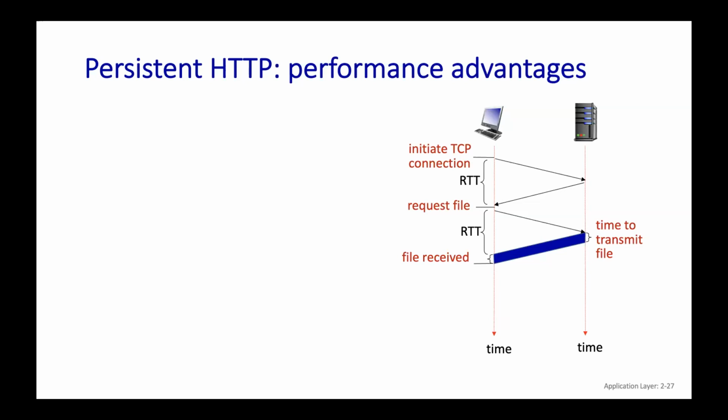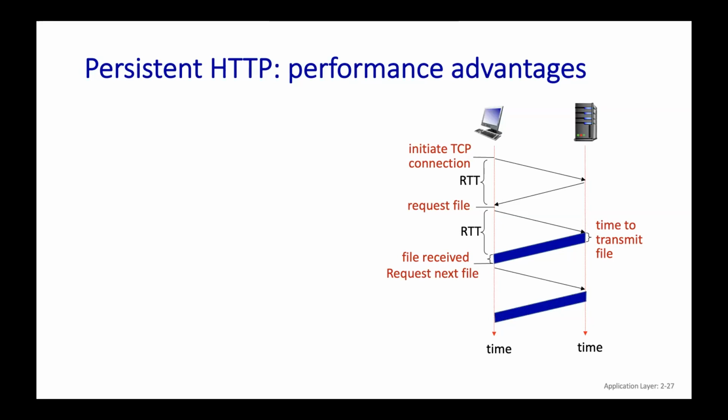So what are the performance advantages of persistent HTTP? Once again, you initiate the TCP connection, send SYN and then ACK, and along with that you send the HTTP request. You are sending this HTTP request here, and then you are getting the response. The file is received here. As soon as the file is received, or whenever you are ready, you can use the same TCP connection to send the request for the next file. The request for the next file can be sent right away, and the next file will come back to you.